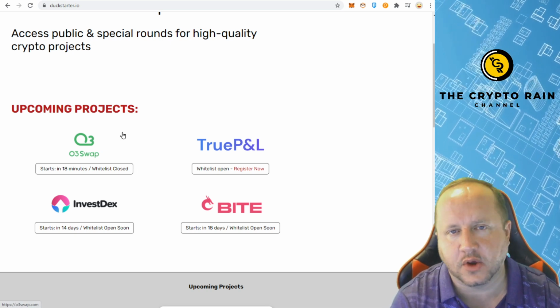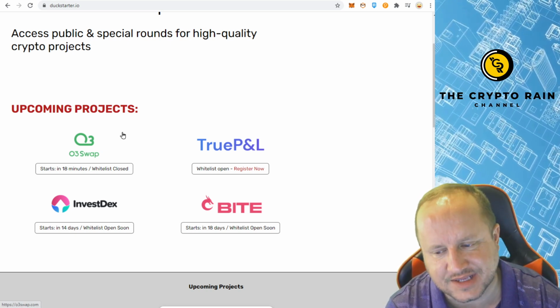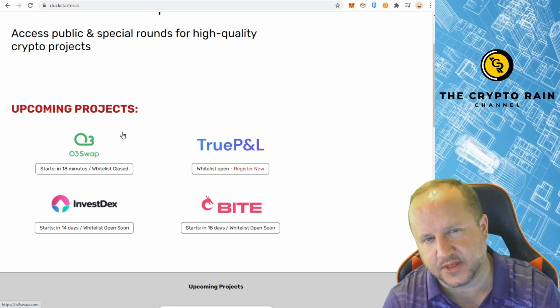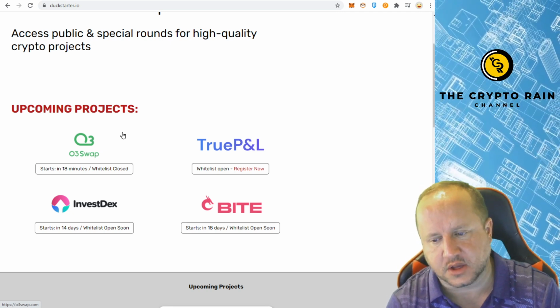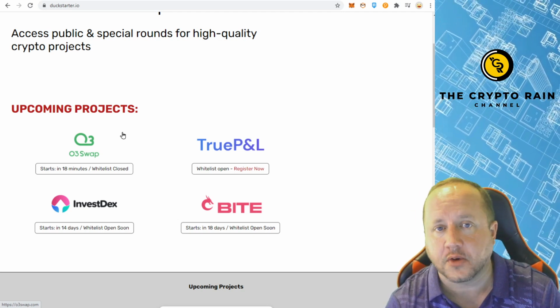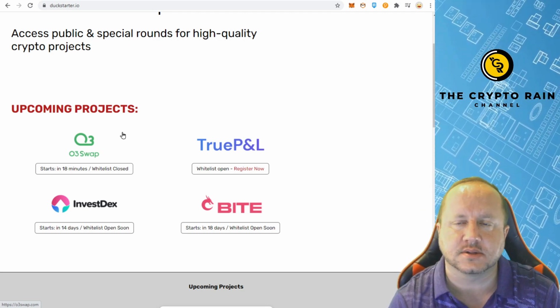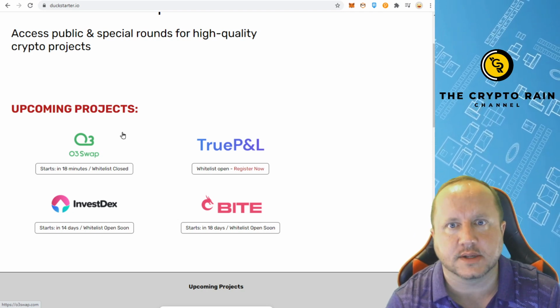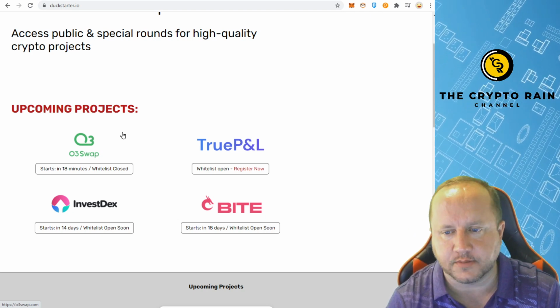Now, you do have to be holding Duck tokens staked in order to be able to do this, and there's different tiers. I think it starts at 1,000 Duck tokens, goes all the way up to 20,000 Duck tokens. Now, thankfully, because there's some reasons behind it, the Duck token has come down tremendously in price, allowing you to get it for really, really cheap.